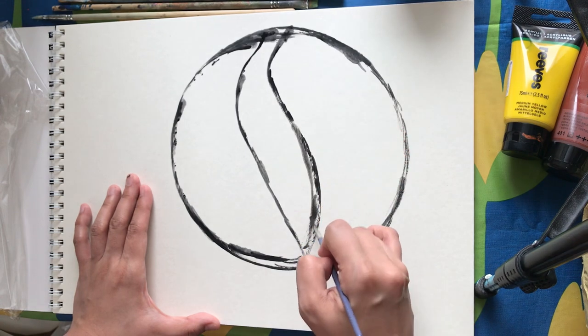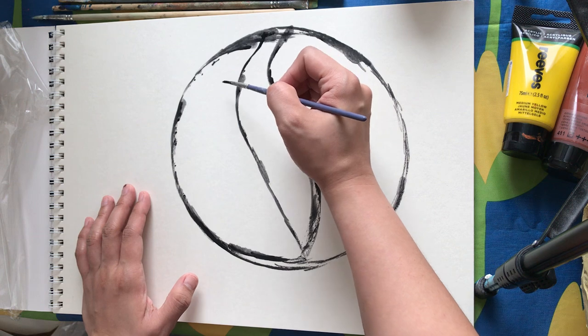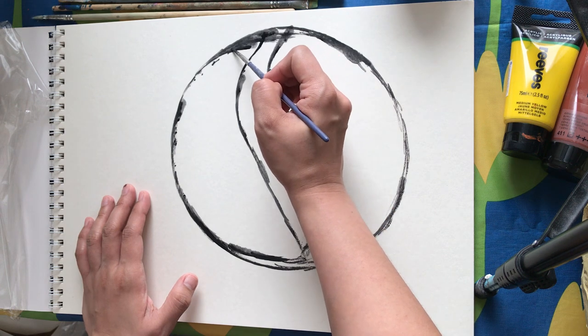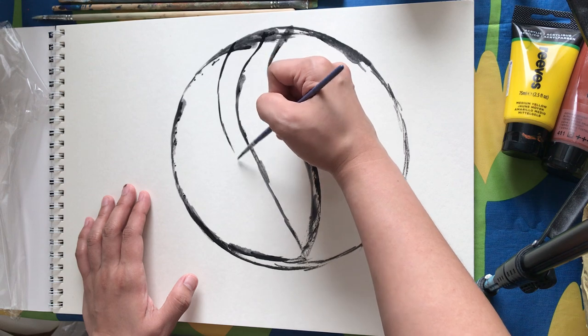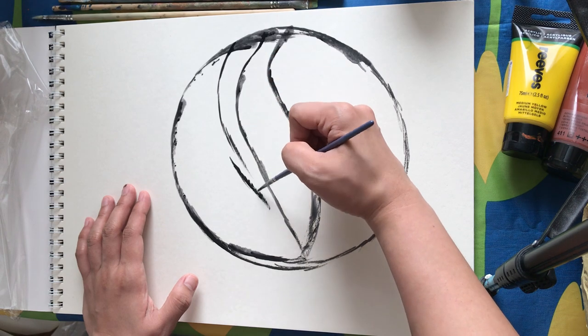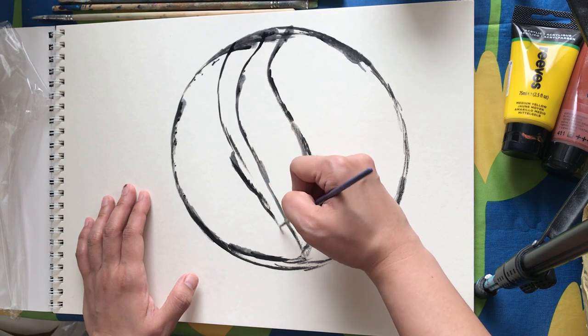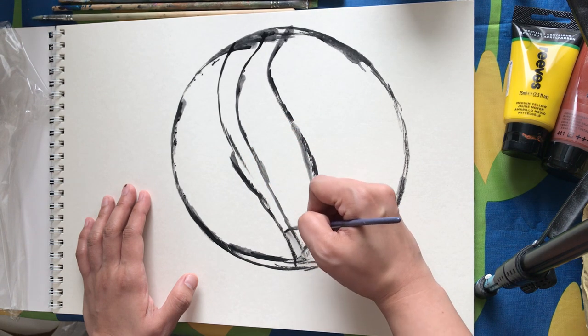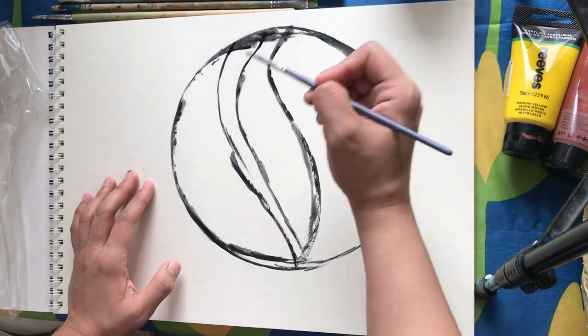Remember that we're just sketching, so everything will be raw and nothing is final here at this stage. Just have fun with how free doing the sketch is. Okay, it's quite free, to be honest.